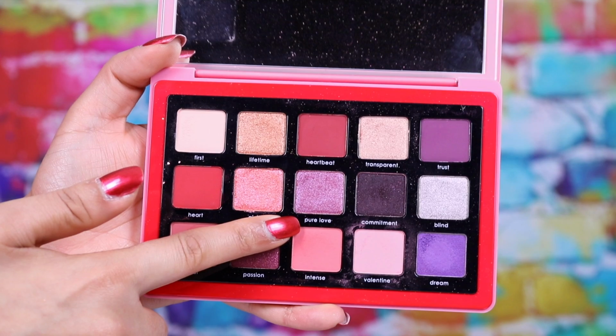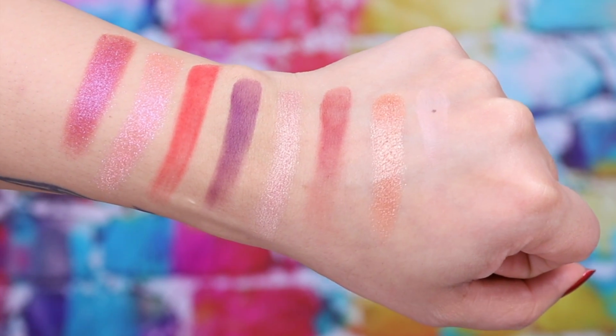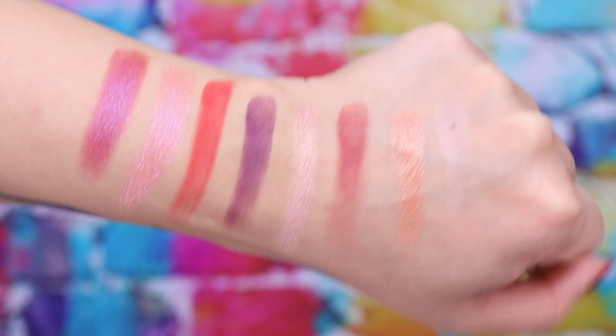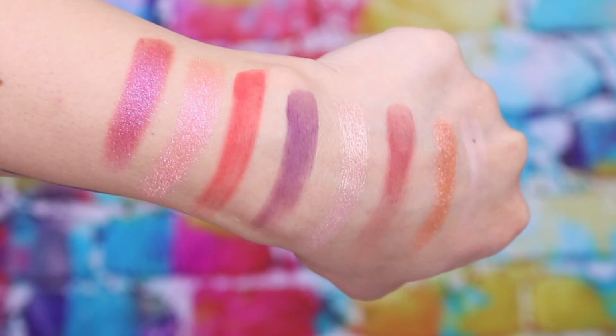This next shade here is called Pure Love. This is another duochrome shade and actually performs a lot better than the previous one. I really like this colour. It's like a purple with a pink shift and a bluey shift to it. It's gorgeous, easy to blend, and applies beautifully and is not sheer.